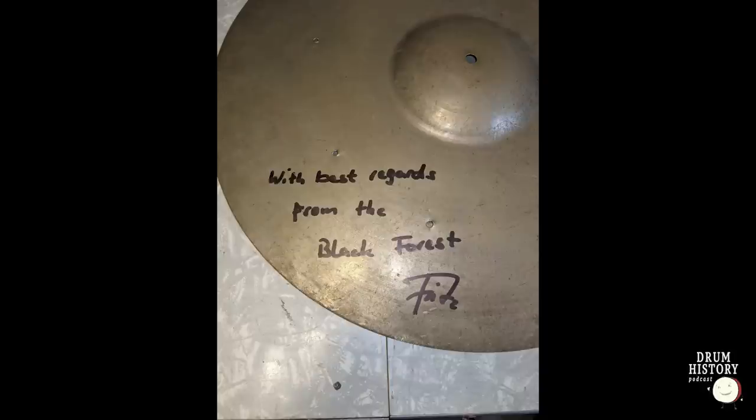And I did all this research on it, and I looked at the stamp, and I looked at the symbol. I'm like, this is hand-hammered. This is really weird looking. This is a weird looking symbol. And I think it was the early period before 52. I think that's probably not 47, but probably 49 or 50 is when Paiste moved to the Rendsburg plant, which is where they still are today in Germany. And I think this is a pre-machine hammered Stambul, what I have.